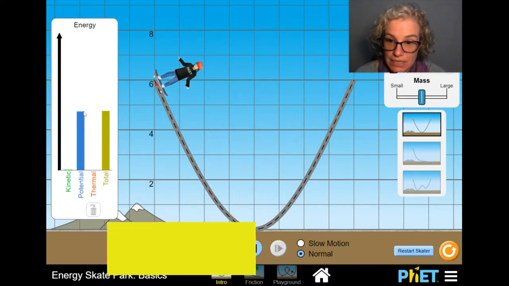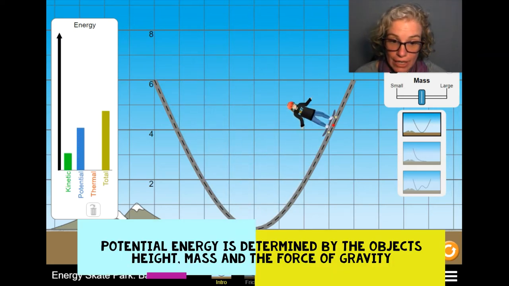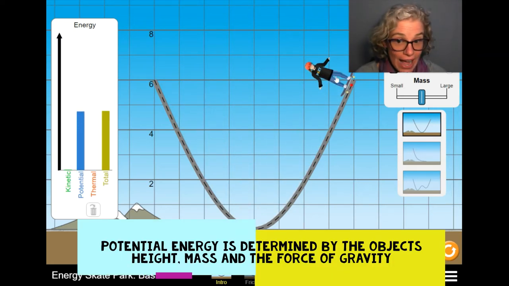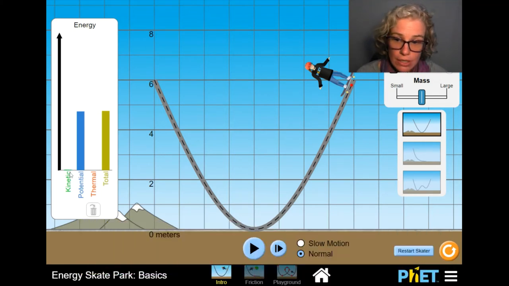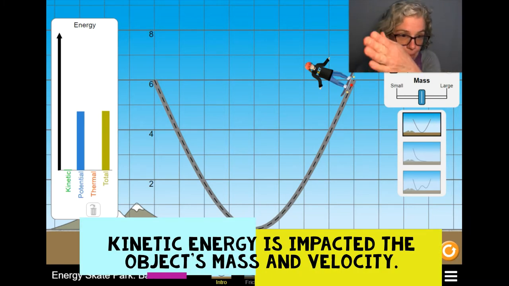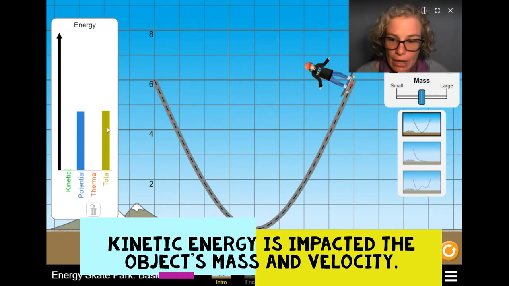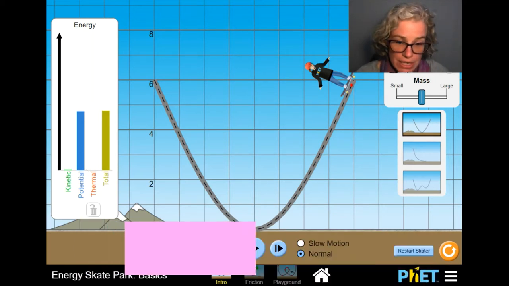That's because potential energy has to do with height. So when the skater is high up off the ground, they have a lot of potential energy. Whereas kinetic energy has to do with motion and so they're not moving much. They're very slow and there's almost a moment where you pause at the top of a skate ramp and so there's no motion. And so right now, there's no kinetic energy because there's no motion. All of the skater's energy is potential.